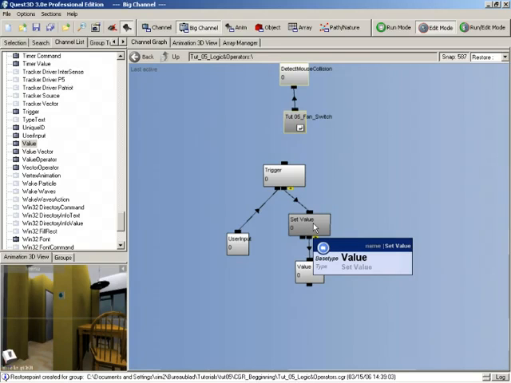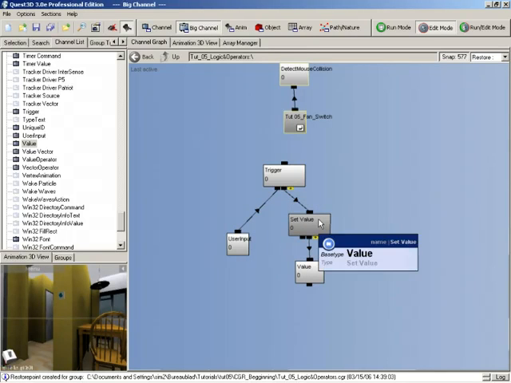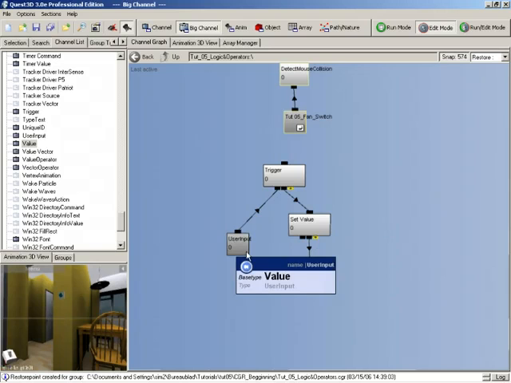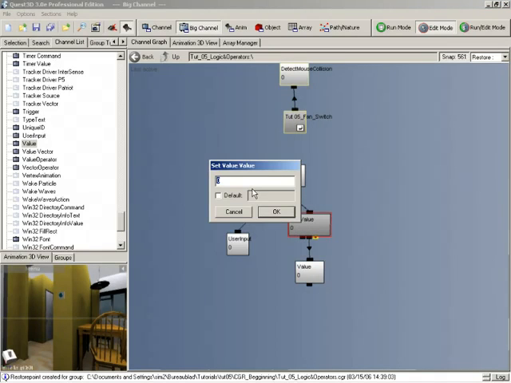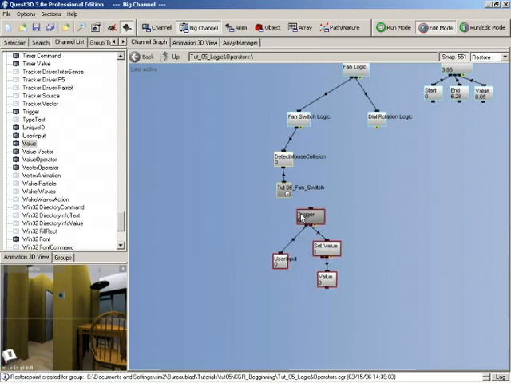Now the trigger works a bit differently from the if channel, because with the if channel, as soon as it receives a value of 1 or greater, it will continuously call its children. With the trigger channel, it will only call it for 1 frame. So what will happen, as soon as it receives a value of 1 from our user input, the trigger channel just for 1 frame will call our set value channel, which will perform its operation. So in this case, the set value channel, if I double click it and type a value of 1, what will happen now is as soon as it was called, it's going to set the value we've connected to it to 1. So let's connect this up now and see if it works.